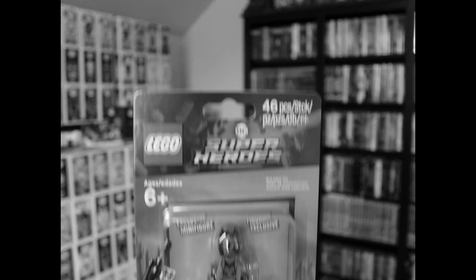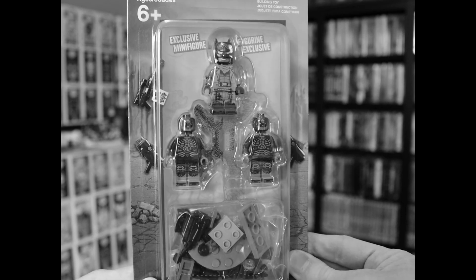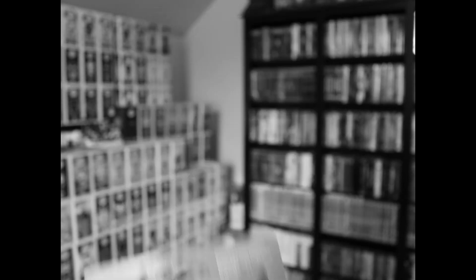But the first one that I have here I do physically have, and it's technically from Batman v Superman. It's this minifigure pack here, but of course you get the Nightmare Batman within this one, which of course relates to Justice League as well, and then you also have the Parademons also, so I basically consider this like a Justice League pack as well on top of being a Batman v Superman one.